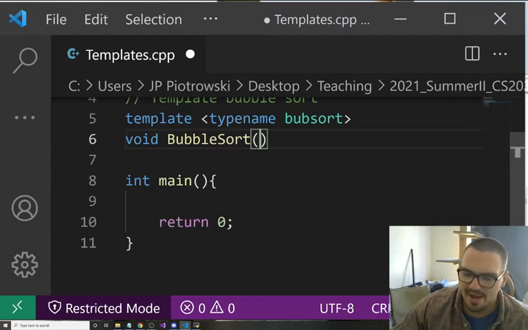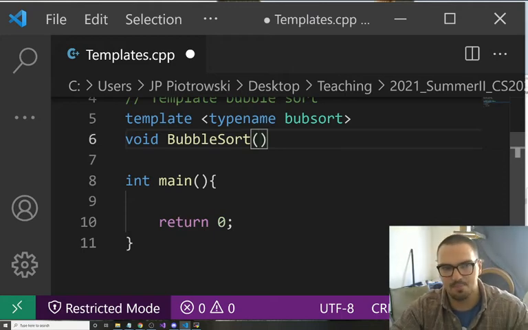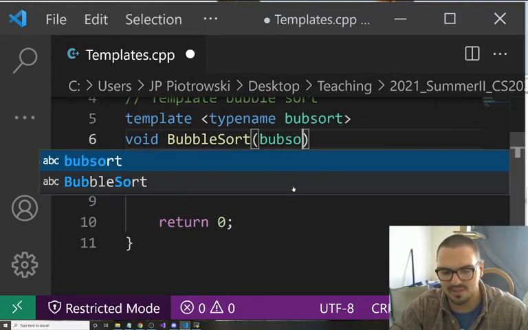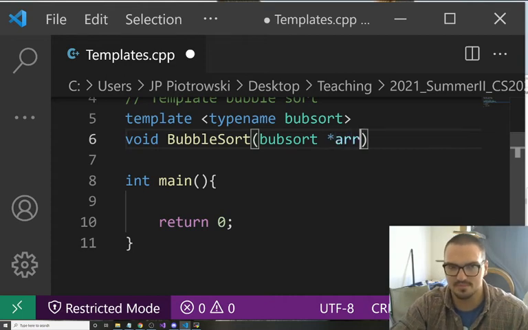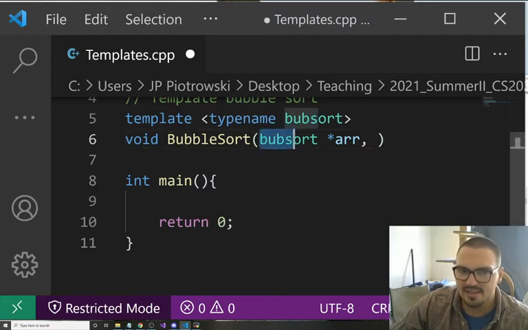So we're going to do an array. All right. Now, since we've been doing pointers, I'm going to use a pointer. And so the way we'll do that is this. We need a pointer to our template type. Right? So a pointer to our template type would look like this. Now notice that the typename is in the parameters.